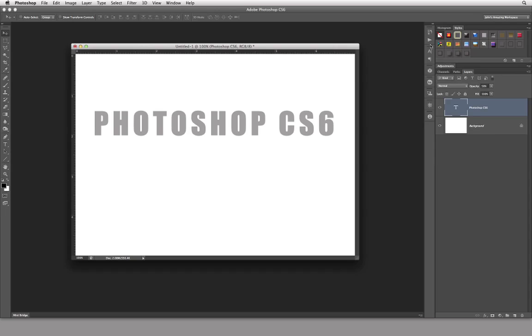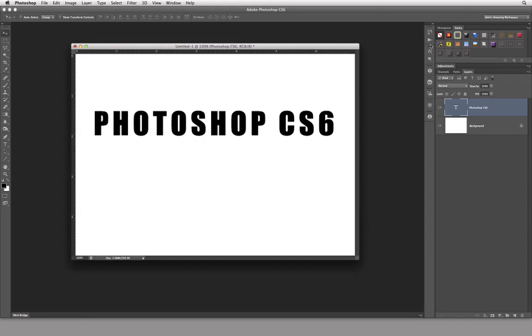If I want to go to 20% opacity, I hit the 2 key. And if I want to go to 88%, I just type 88 really fast. If I want to go to 90%, there we go. If I want to go to 30%, there we go. Are you getting the idea here? If I want to be in increments of 10, such as 10, 20, 30, 40, or 50%, I hit the 1, 2, 3, 4, or 5 keys. If I want to have, say, 55%, I hit 5, 5 really fast. I get 55. If I want to have 63, then 6 and 3 really fast. And we're done. If I want to go back to 100% opacity, I hit the 0 key, and that sets me back to that.